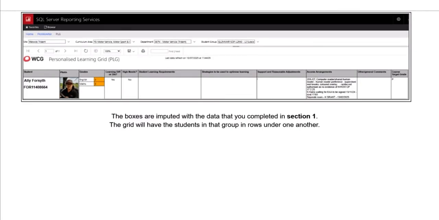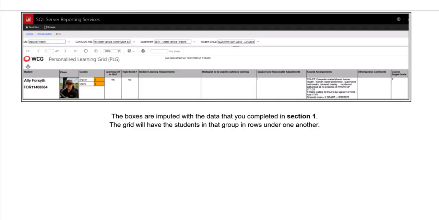This is a video on how to create a personalised learning grid using ProMonitor. So what we have here is the final result. The personalised learning grid is now all stored on ProMonitor. This is what the whole class personalised learning grid will look like at the end when it is all set up. So here you can see Ali has set one up for himself as an example.